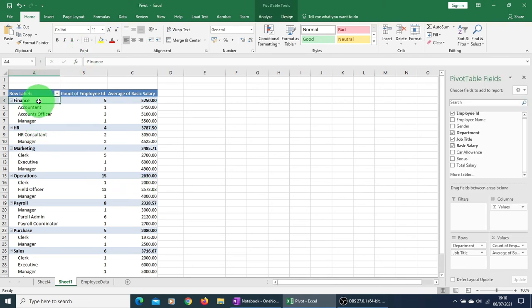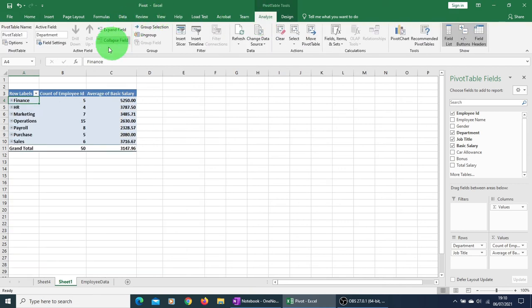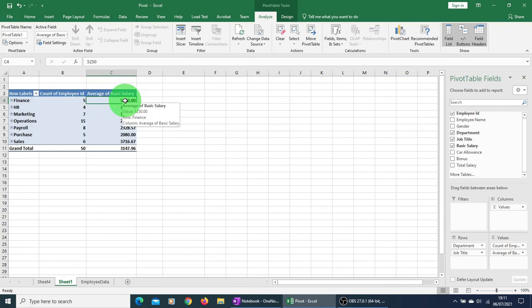Let me just quickly go back and collapse all. So for the next part of my analysis, I want to see what percentage is the total salary of the grand total amount. So that's the average basic salary.